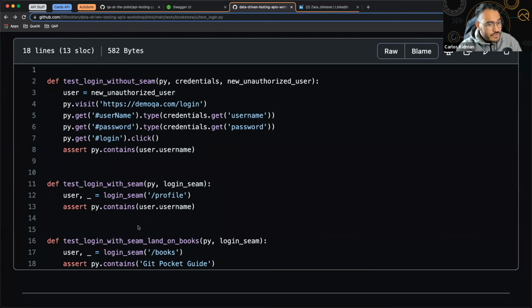However, you can make it so these two tests run sequentially using the same user if you want to, right? So let me make one user, log in with them, check something here, like that I landed on their profile page. Then let me click on the books screen. Let me add a book. And maybe the second test is dealing with the books. So you can do that where the tests are dependent on each other or dependent on the same test data.